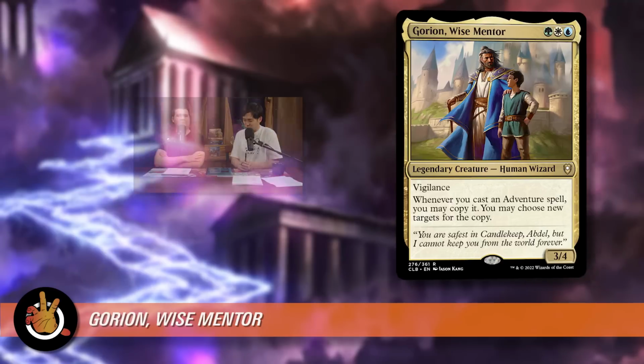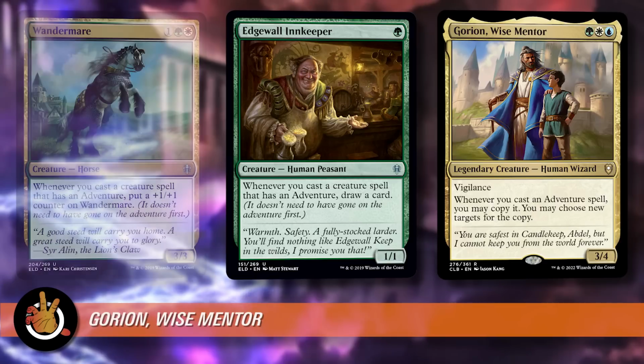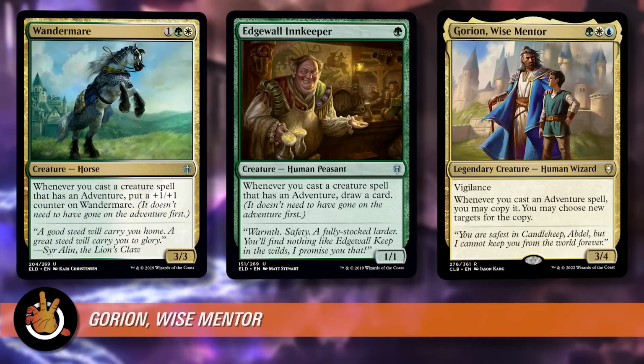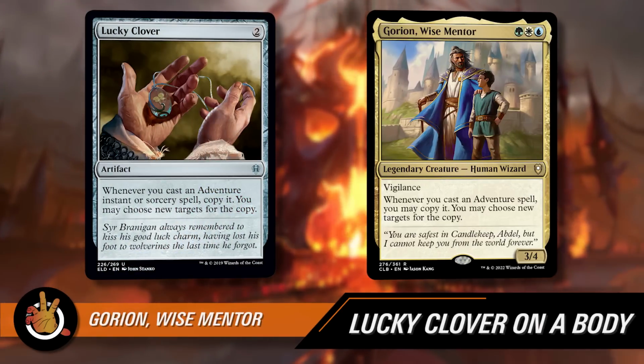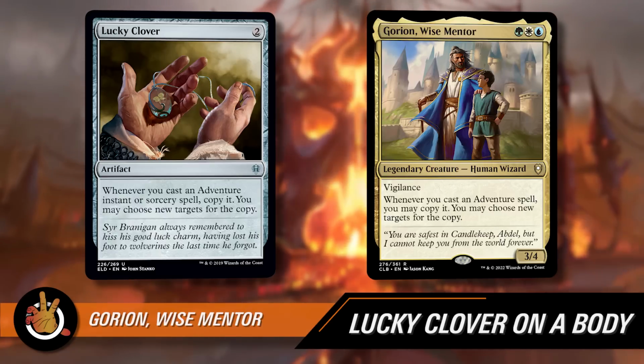So if you played during this very broken Standard period, you will know Edgewall Innkeeper. Very good. And there's also Wandermare. So these are like whenever you cast an adventure spell, or a creature that has an adventure, you draw a card. Whenever you cast a creature spell that has an adventure, put a +1/+1 counter on Wandermare. Didn't Lucky Clover get banned or something? Yeah, I don't know. All I know is something from the adventure deck got banned. Eldraine was not a good set for constructed formats.